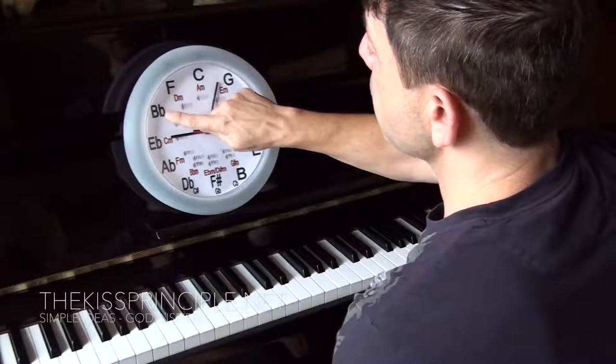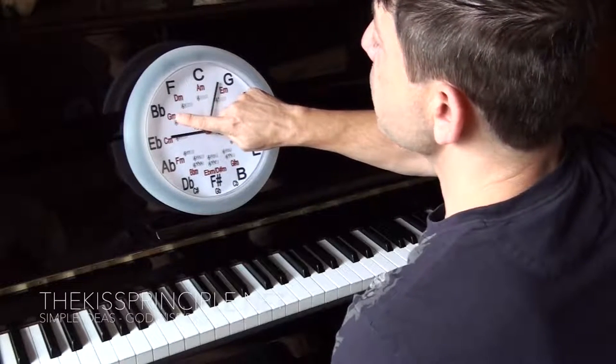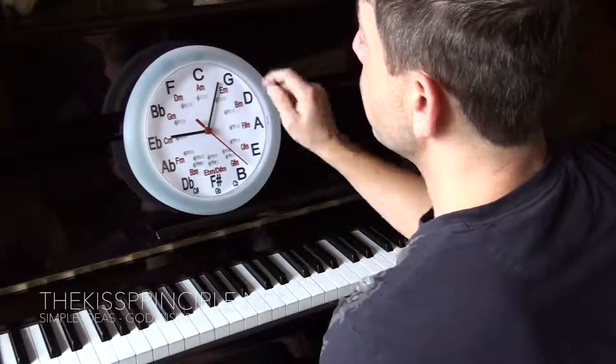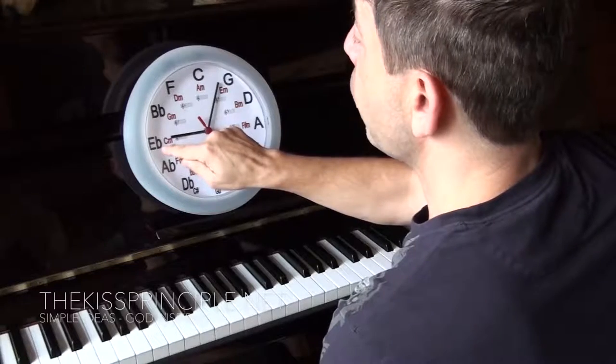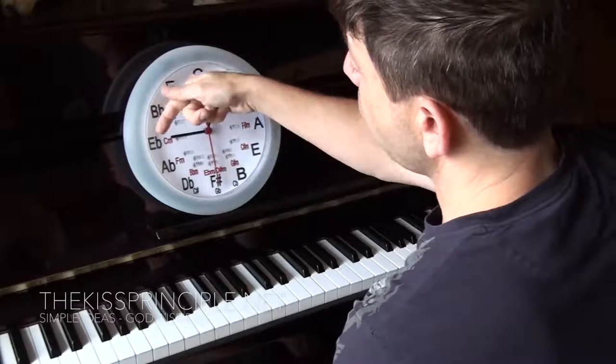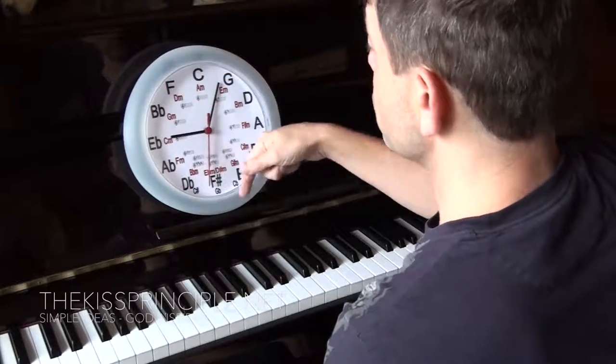Let's go across to the next one. We're in the key of B flat. There are two flats in the key of B flat. What are they? Let's move up one, E flat. We just add another one. So we've got B flat and E flat, and so on as we go around the circle.